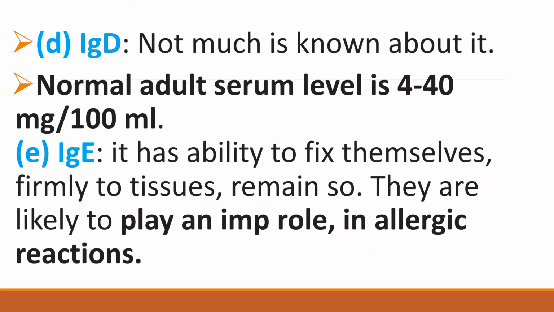IgD. Not much is known about it. Normal adult serum level is 4 to 40 milligram per 100 milliliters. IgE has the ability to fix themselves firmly to tissues, so they fix themselves firmly to tissues and remain so. They are likely to play an important role in allergic reaction. IgE, allergic reaction.